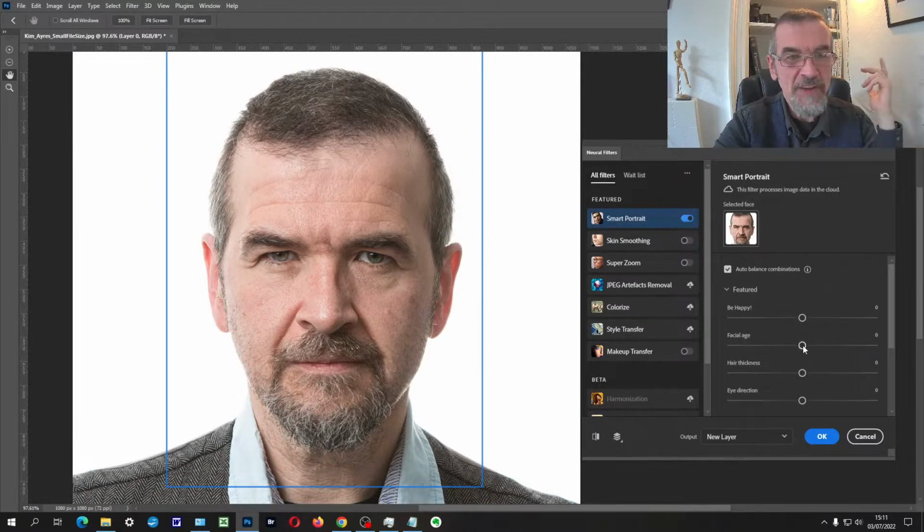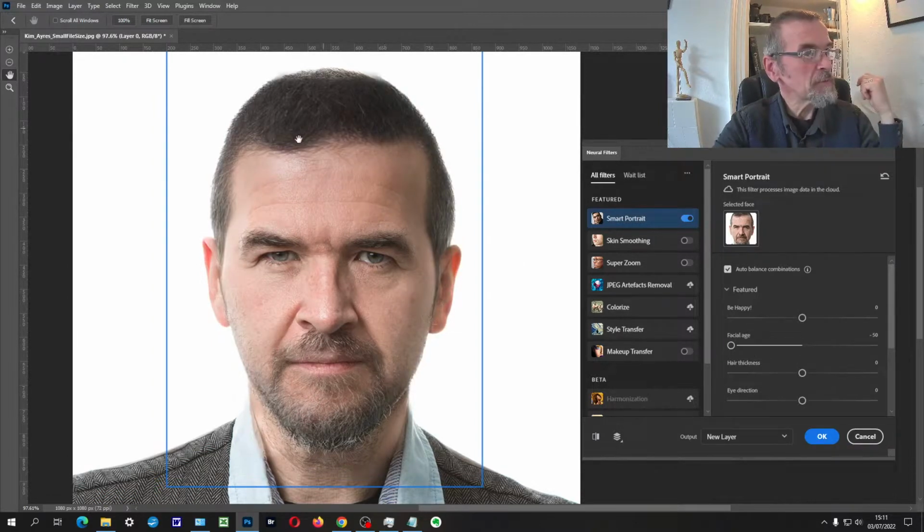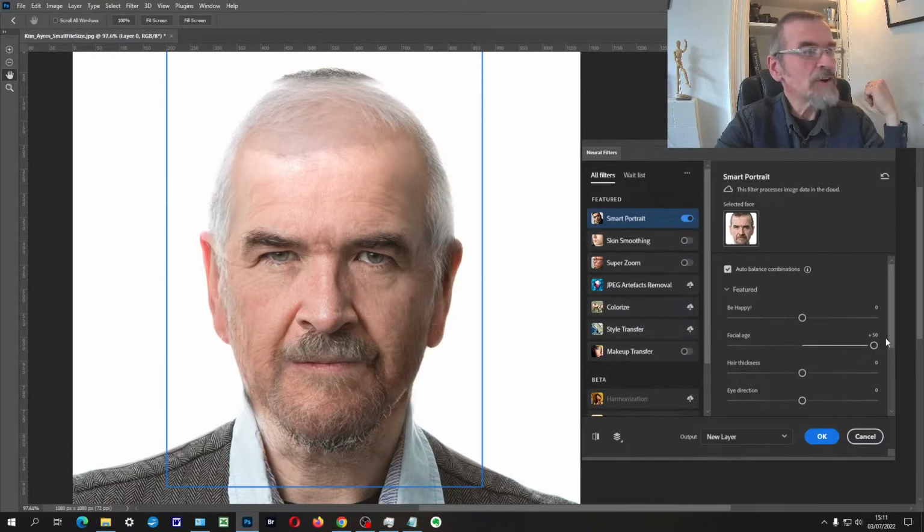Let's do this. So facial age, yes, this is what now. If I decide to go younger, it's giving me thicker, softer and darker hair as well. Smoothing my skin very slightly, I think, as well. So in this one, I have to say, I start to look a little bit more like my son, Rogan. This is certainly a little bit odd. Alternatively, we can age me in the other direction. I drag this right over to the right, and now we have, I look less like my dad and more like my big brother.